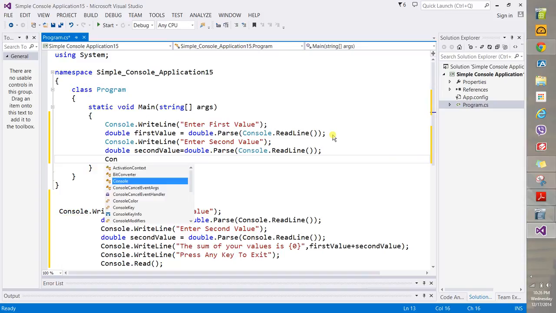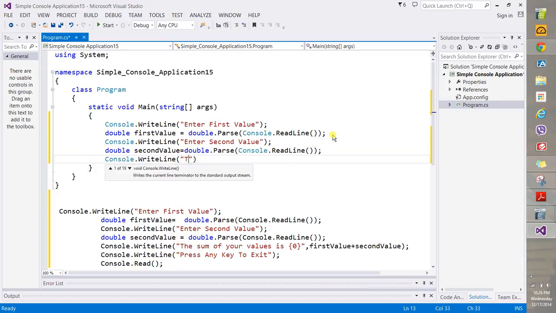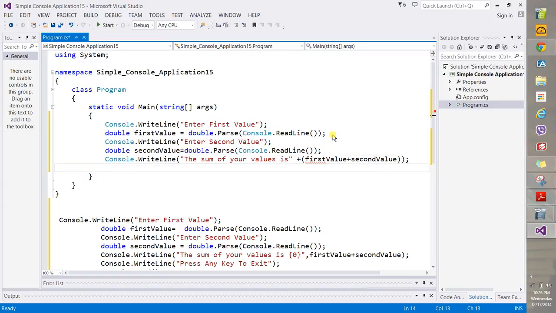Okay, with that in place, let's print this. Console.WriteLine, and then you're going to say here the sum of your values is, and then we can say plus, and then close that with a semicolon, and then here put the sum. So first, make sure you have, there you go, first value plus, and then you're going to say second value, close with a semicolon. Okay, so that will read the two values, add them, and then concatenate that together with the sum of your values. Okay, so remember, from the inside to the outside, general logic.